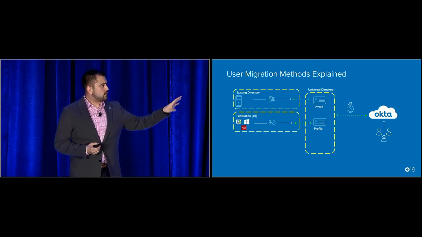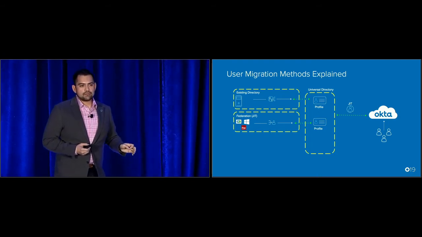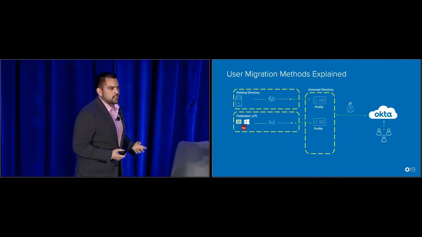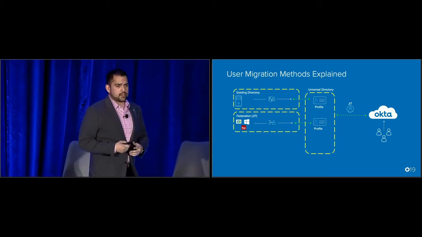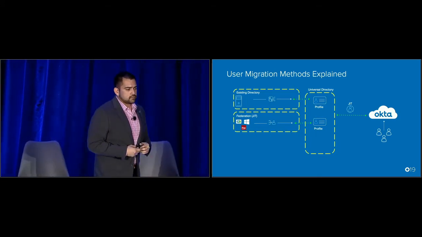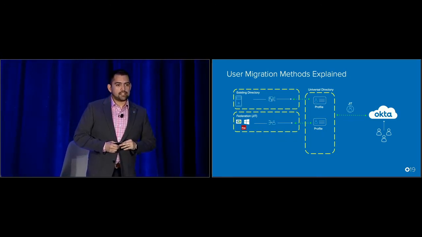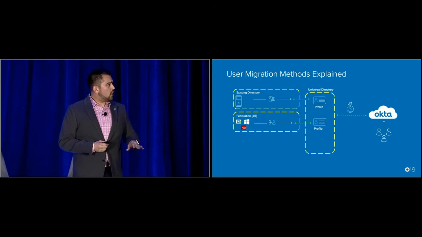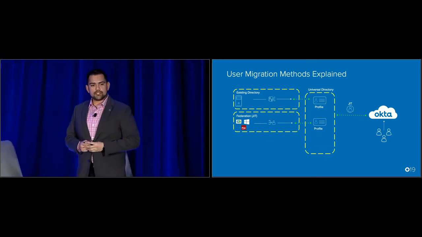In this scenario, you get to migrate only active accounts, right? So that means you don't need to migrate tens of thousands of old accounts that have been sitting there for years, and you have no idea whether they're used or not. Using JIT, you can just migrate in the active accounts and have a clean data set. And JIT also works in the directory integration world as well as federations.